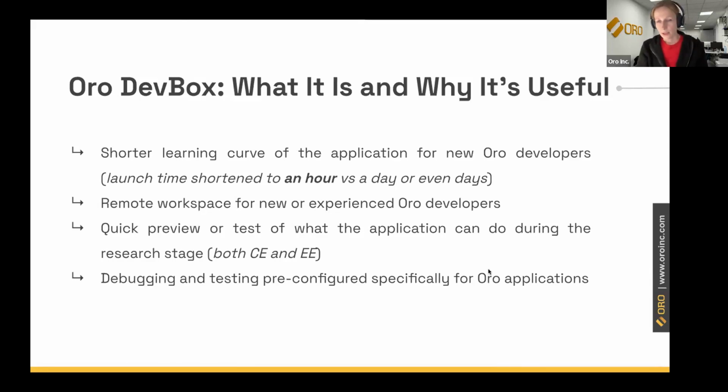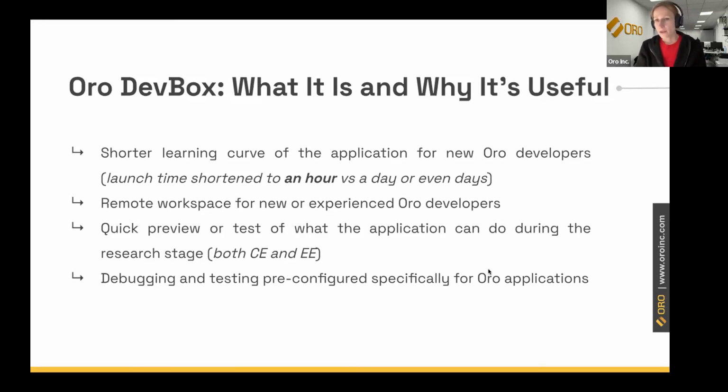Another good use case that we've seen is that when prospects and leads start researching, sometimes they prefer to send their developers to check out the application before they even reach out to us or to our partners. Previously, setting up the community version took a few days, which was not very helpful.